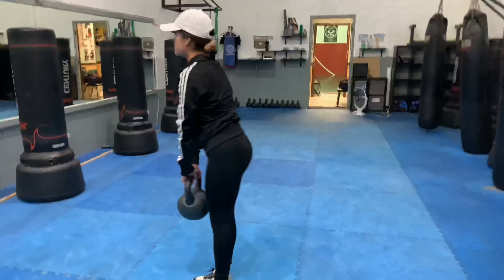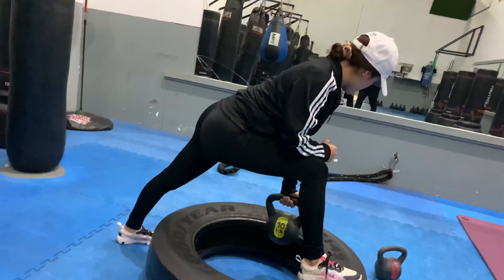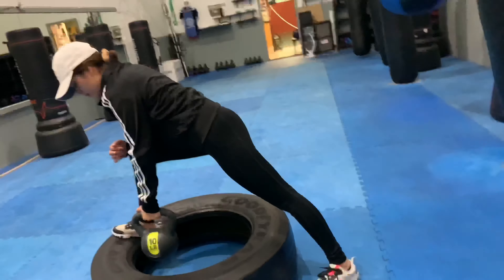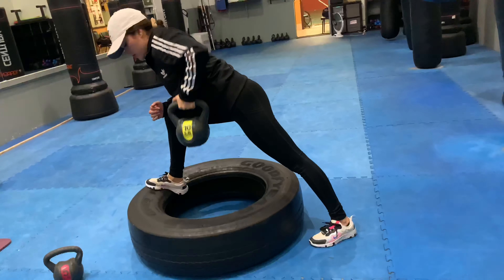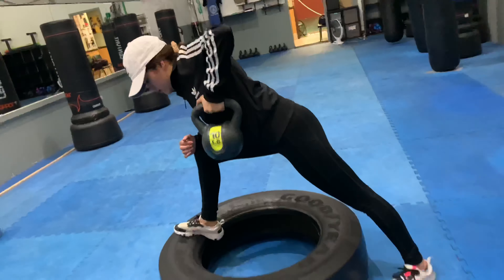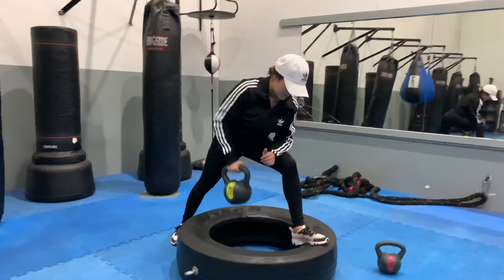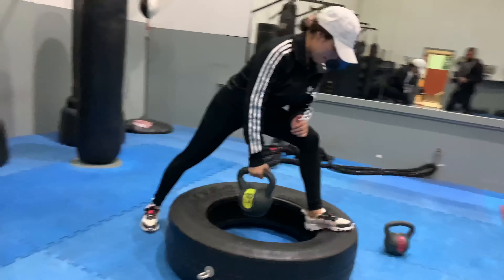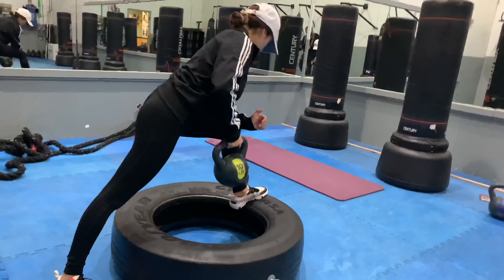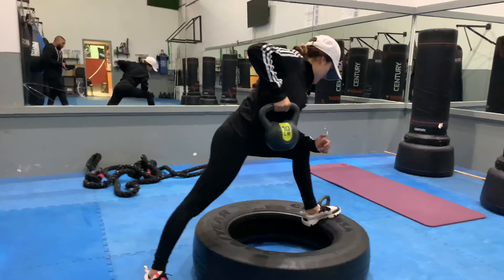All right, ladies and gentlemen, check the foot placement. See how the elbow is getting behind the back? That's what we want. Transitioning into some upper body work, nice and smooth. Priscilla is putting in the work today. Look at the curves — she's a little mama, but you see the curves, look at the leg muscles. Good work, little mama. What you do to one side, you got to do to the other. So we are on the other side, working to the right. Elbows getting behind the back — see how we're utilizing this tire just for body positioning. Excellent work.